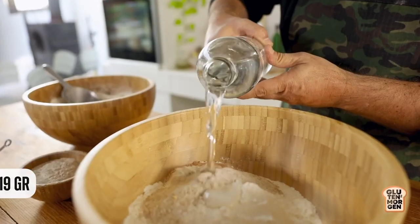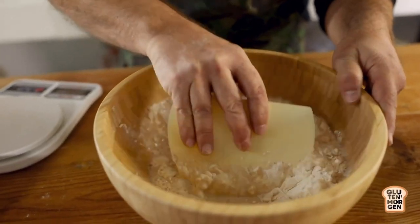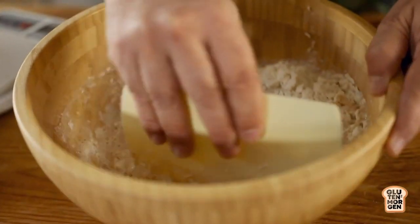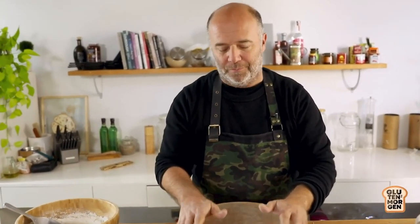Water time. We only need to mix all the ingredients. I just want all the flours to get wet. And that is all. Now, very slowly, I'll start mixing. And that's all. No mess, don't worry, nothing. Really, really easy. And that's all for the moment. We'll leave this dough here on the counter for 1 hour. And I'll come back. And let's see what's going on.